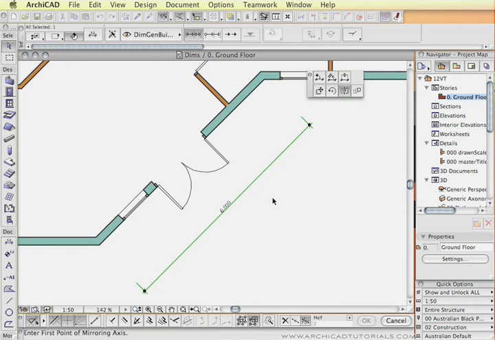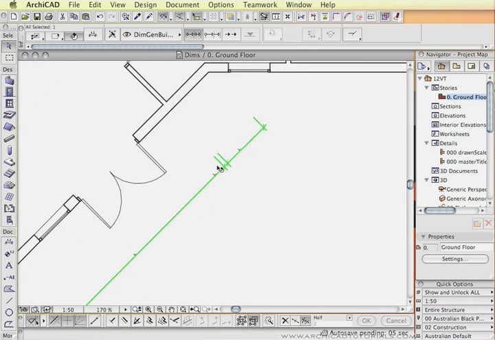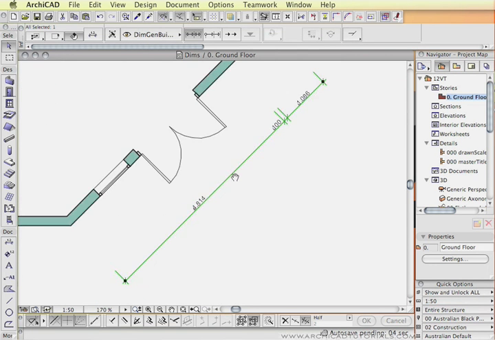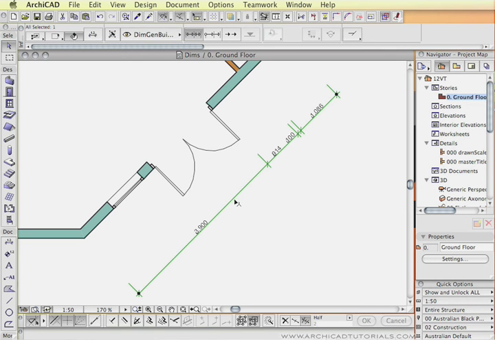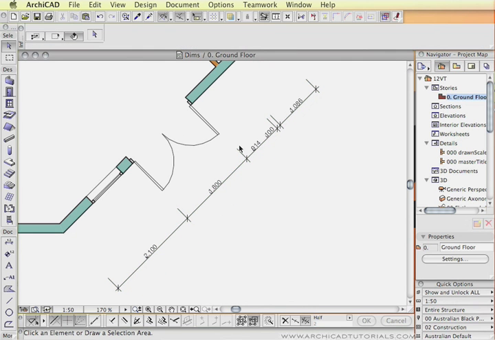Having this dimension as an overall for this wall, if we click on the first icon, I can add additional points to which a dimension should be drawn. So I could dimension the thickness of this wall if I wanted to. I could obviously dimension the opening for the wall, so I just have to click on one of the nodes. So we have to find some sort of snapping point that ArchiCAD is prepared to show us.